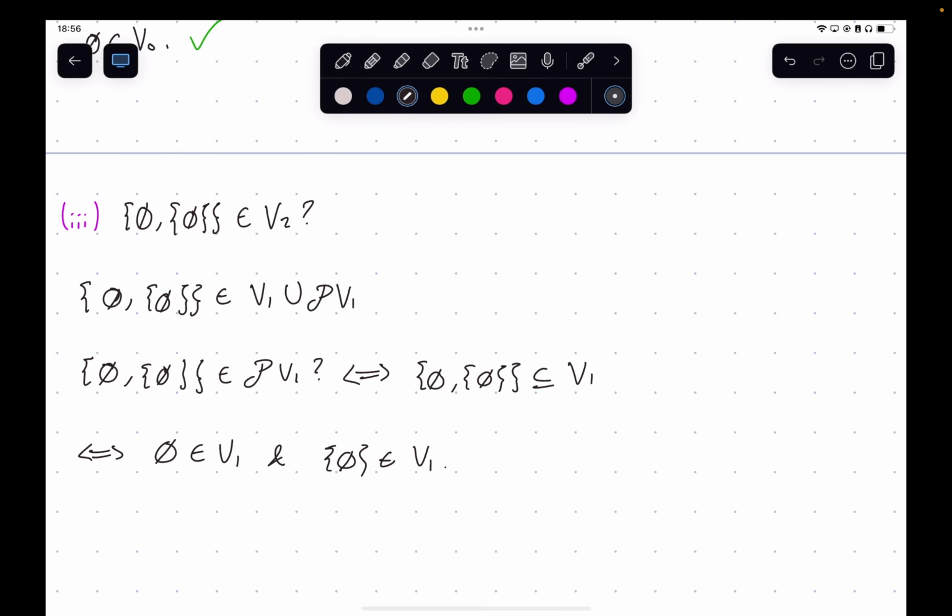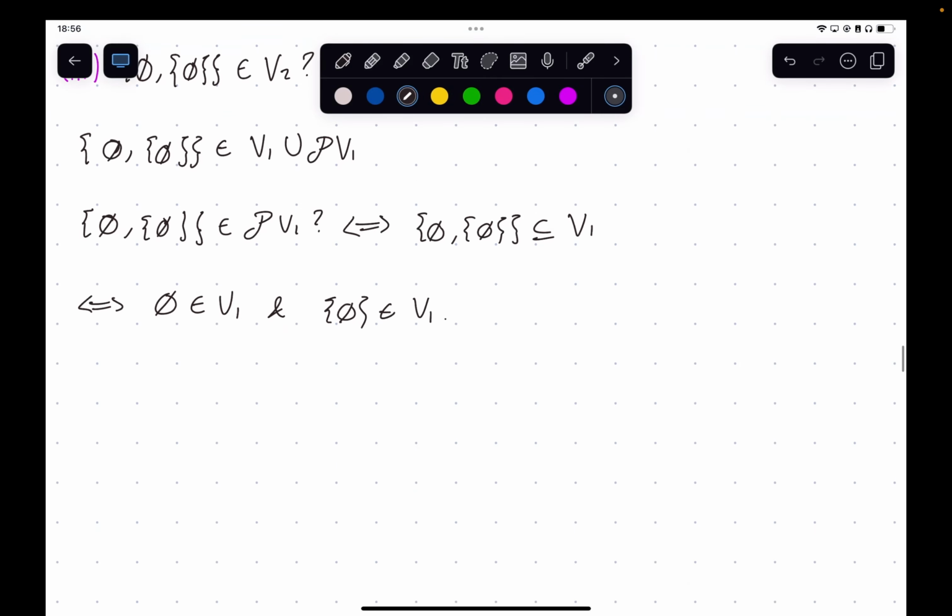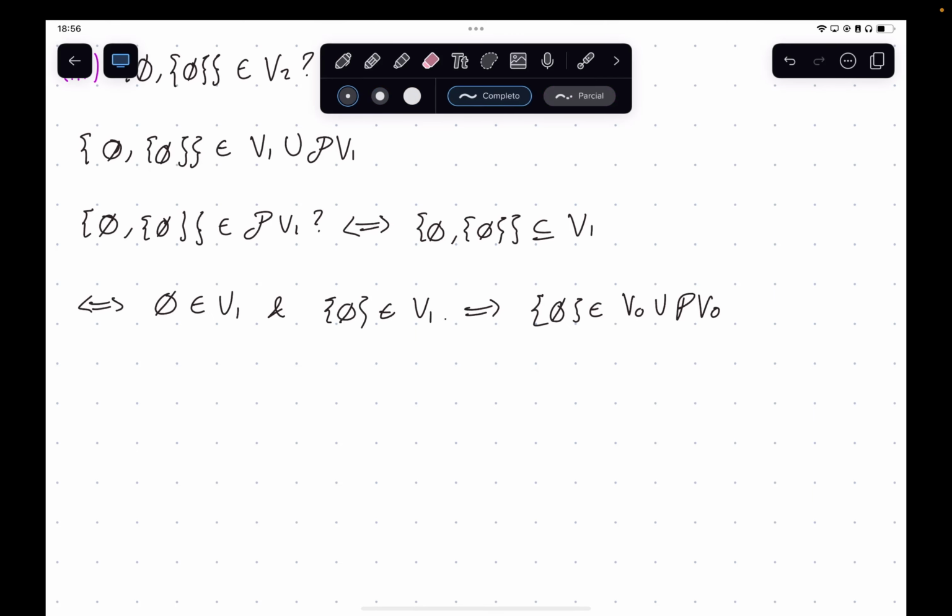This looks like an 8. Okay. And now this would imply that this is in V1, which is equal to V naught union the power set of V naught. And now this is obviously not true.